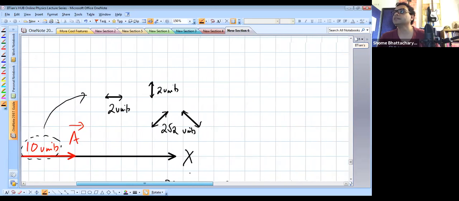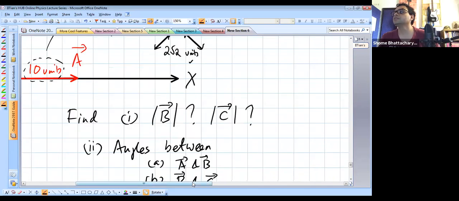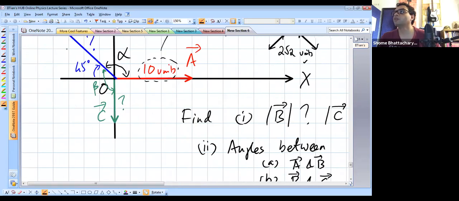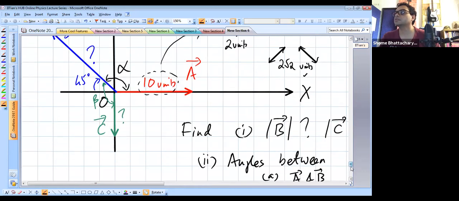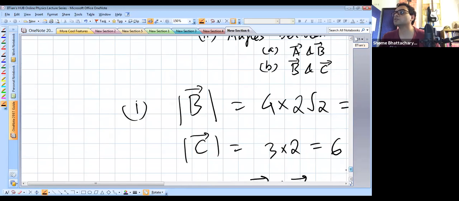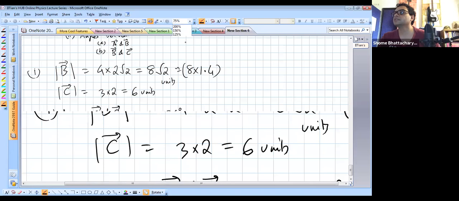So now coming back here, if the side length of the boxes is 2 by 2, then what about the diagonal? It is 2 root 2. No? So the diagonal is 2 root 2 units. So coming back to the magnitude of B, the magnitude of B is how much? It is 4 box diagonals, 4 times the diagonal of each box. So that is why it is 4 into 2 root 2. Correct? So that is the explanation of this.